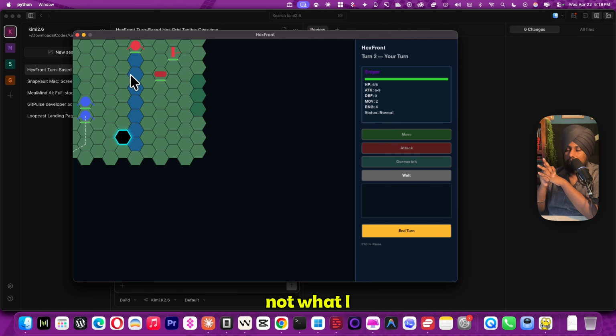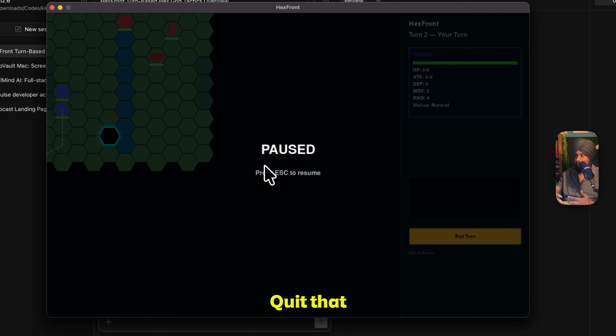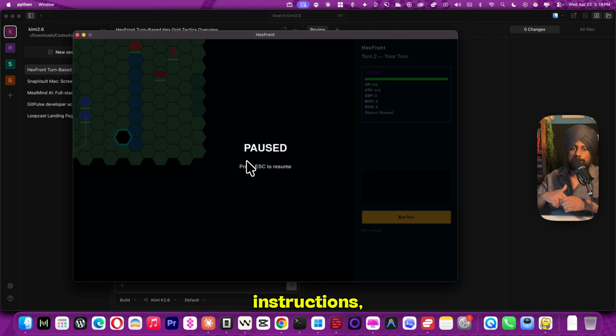So this is not what I wanted from my output, from the prompt anyway. If I give it a whole package, I will give it a 3 out of 5 because every control is working. If I click on escape, it's paused, and you can also quit from here. It also has the instructions on how to play, and added the 3 maps to it. So this is good. For an open source model, in one go, it's working. I don't think I have any complaints.